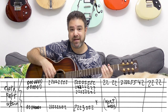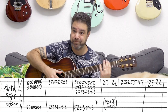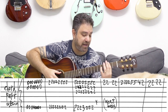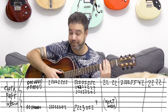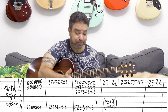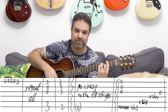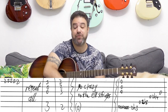Now, the lyrics start with 2-2-2-2 on the first string. And then you can add the bass line any way you want. And then you have 2-2-2-5-5-4-2. And then again. You repeat it, and then after you repeat it, you play G. And then you play F sharp major. Okay, because this is a dramatic point, so I turn the F sharp minor into F sharp major.